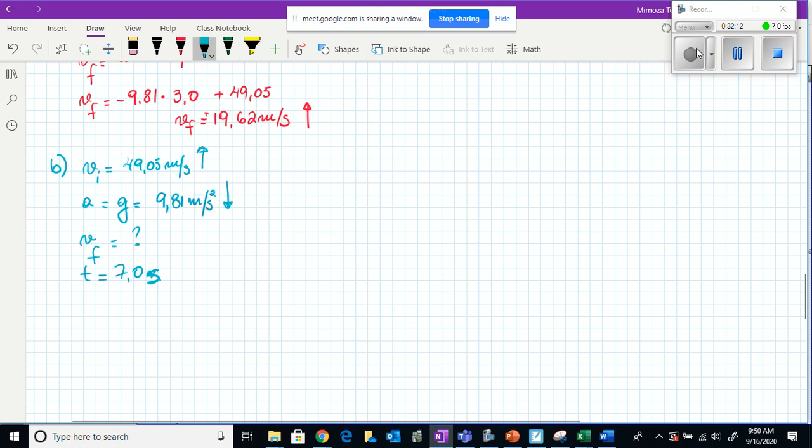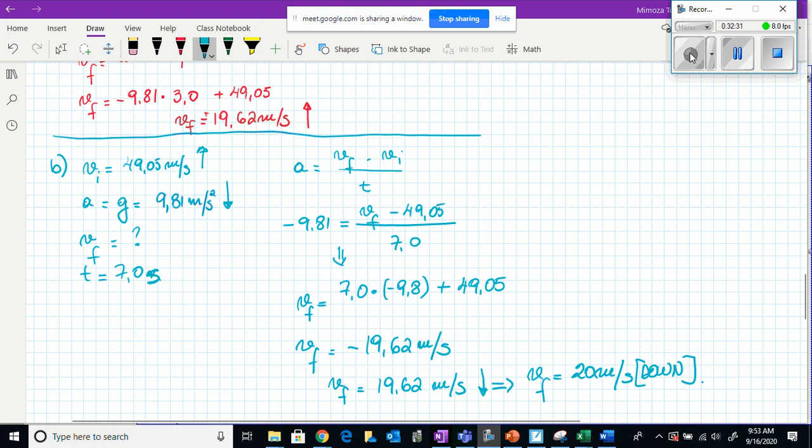And again, what we will do is use the acceleration formula, with the same logic as we did in the first part of the problem. Now I want you to work on it on your own and tell me on the chat what your answer is. Okay, so I see that some of you have the answer on the chat. However, the work that should support that answer is as follows.